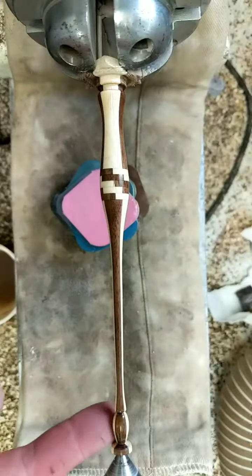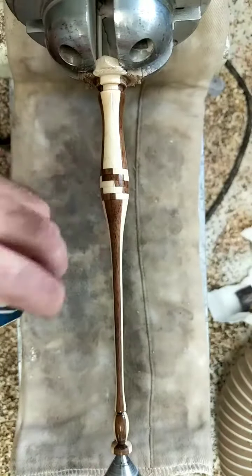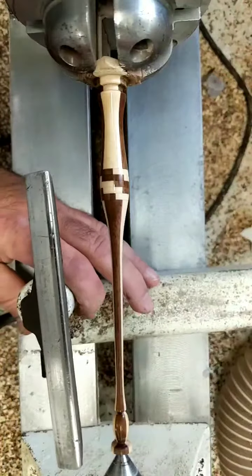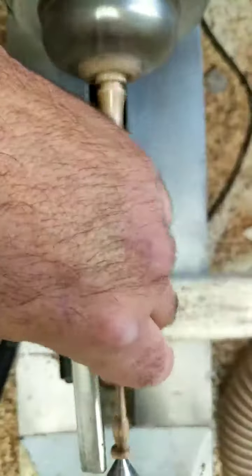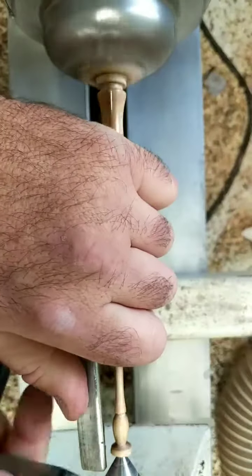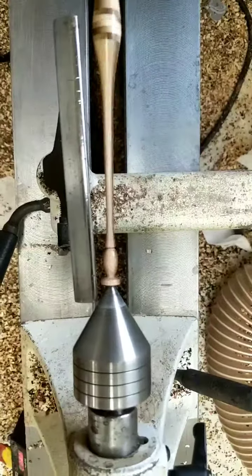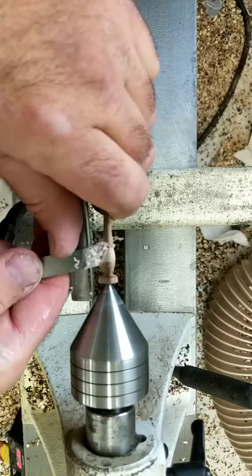But the first thing I got to do is I got to finish this end of the pin so that I can take it off of the right side or the bottom side of your screen. Sorry, the finial end of the pin. So, all right. So now I'm bringing my speed back up. And we're going to shape the end of this finial. Okay, and I'm going to have my hand right here in a way you're just going to have to watch close to the bottom side of your screen. I don't know if you can see it. Hold on. Let's do this. There. Now you can see a little bit better. All right. Now I'm making the final shape to my finial.